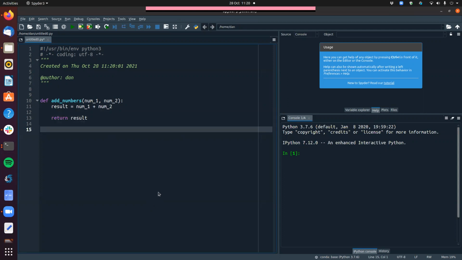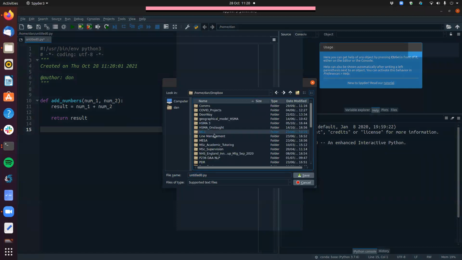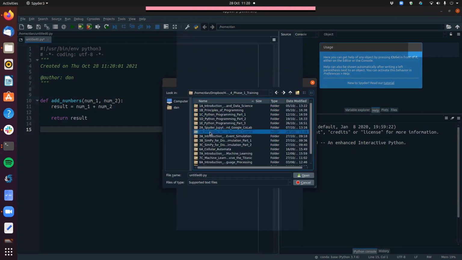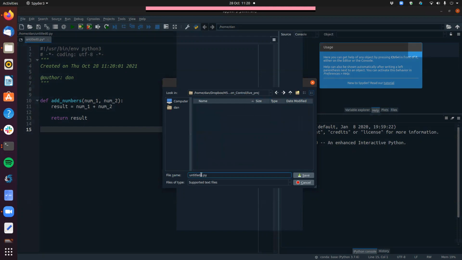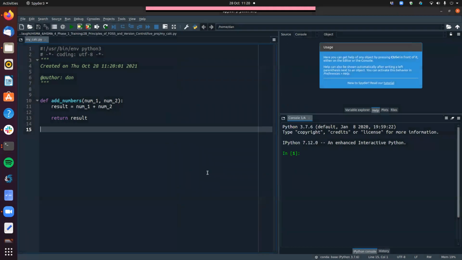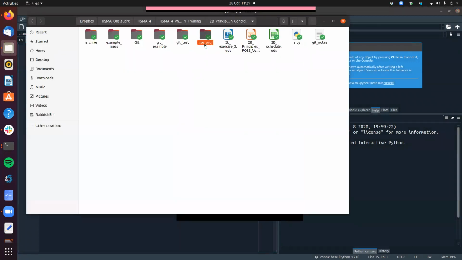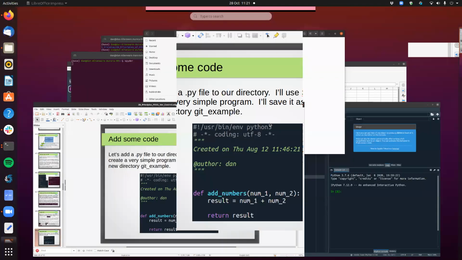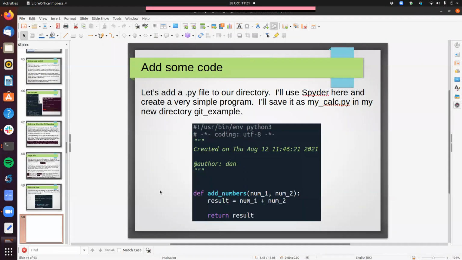There we go. Now I'm going to save that, and I'm going to save it into my directory where I've set up my new Git repository. So in live proj, and I'm just going to call that mycalc.py. Okay. So I've now got in this folder, and we can see it, if I go into it, I've got a folder now called live proj, and I've got a file called mycalc.py. Okay, all straightforward so far.